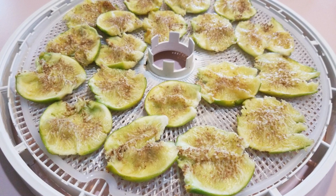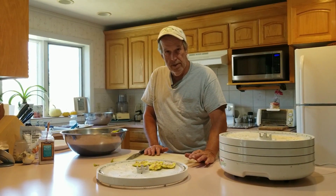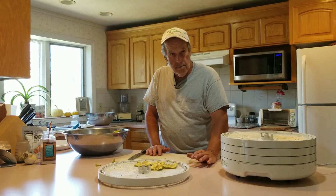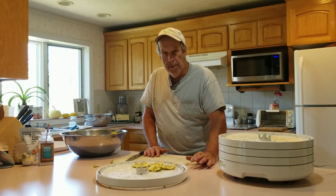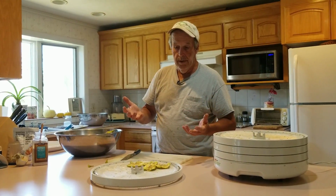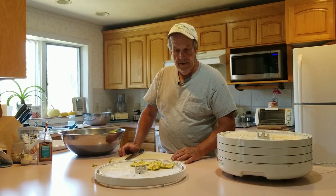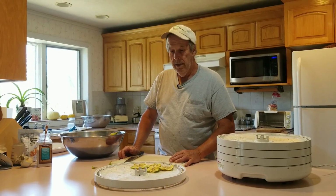Since these guys have a lot of moisture up front, we'll run the dehydrator on its max temperature of 160 Fahrenheit for about 2 to 2.5 hours. I shoot for 2 hours, and then back the temperature down to 135. The more trays you have, the more moisture there is, but on average it takes about 18 hours to dry 5 trays of these.